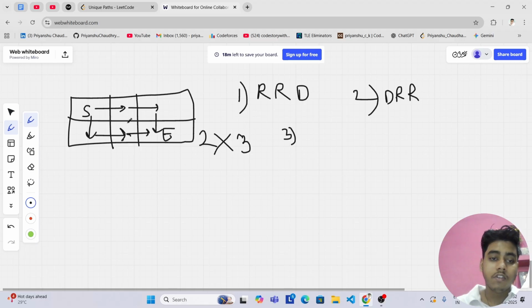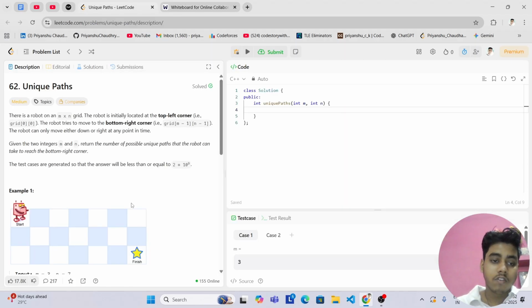And the third one is first right, then down, then right. So we can see we will get only three possible paths, not more than that. So the answer will be 3 in this case.